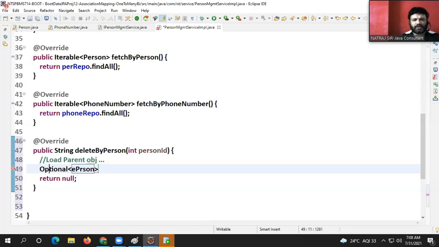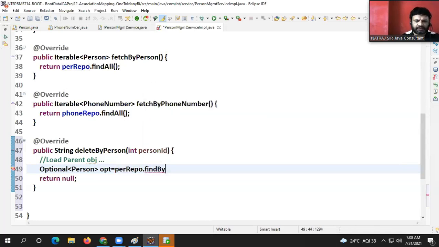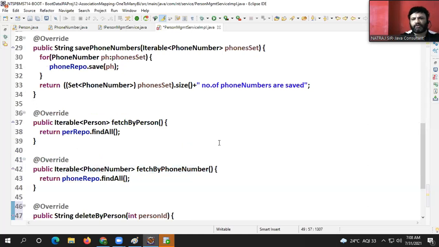Optional person opt is equal to personRepo dot findById, person ID. We got it. We loaded it, guys.